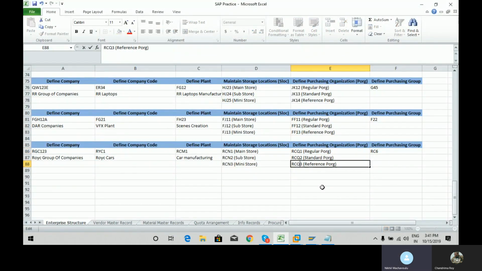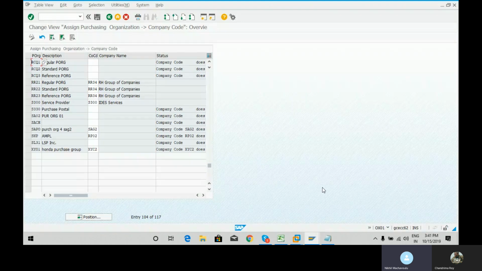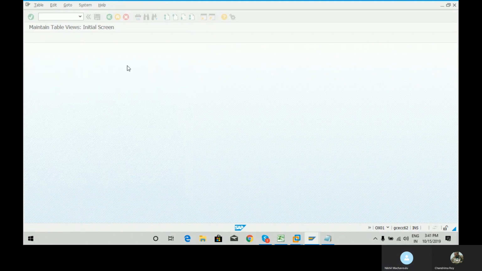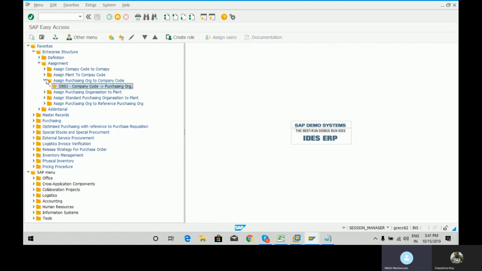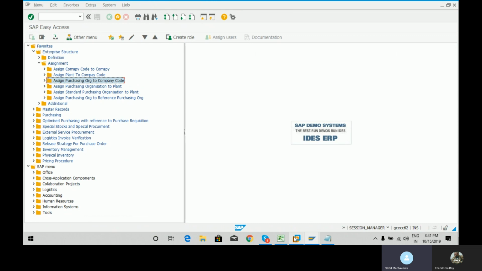These are the ones that you have defined or created. Now you have to assign the company code to it that you have created. Simple. Just copy the company code from your Excel sheet, paste it, enter, save. Now go back.